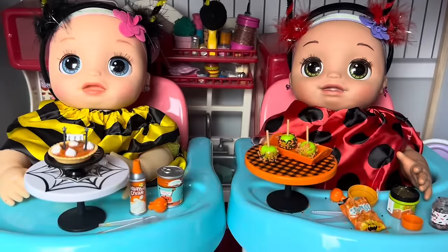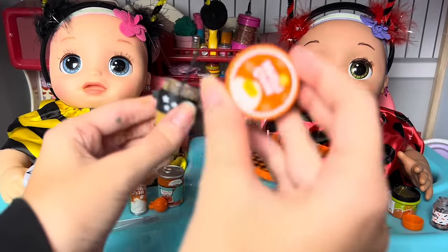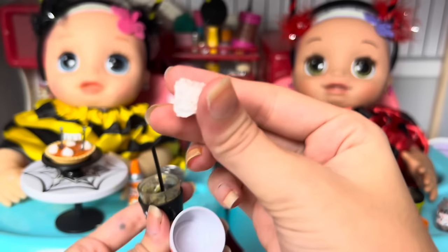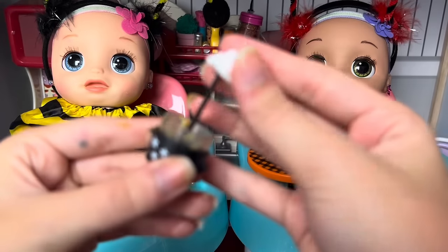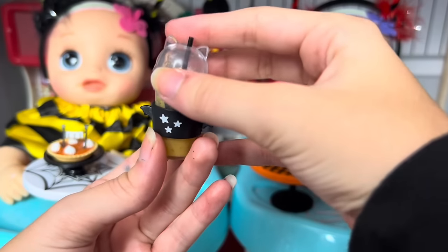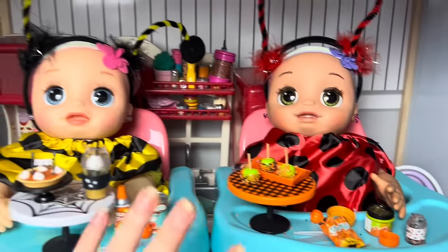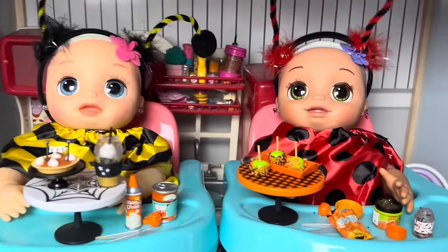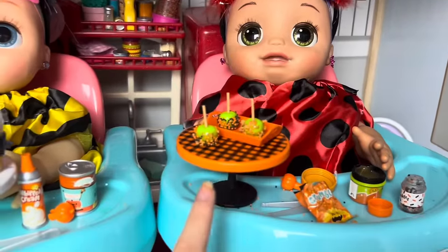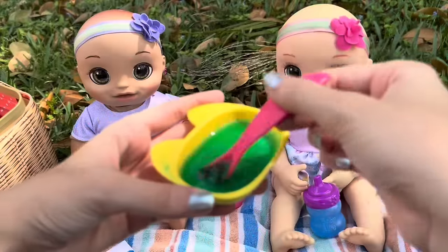We've still got one more apple - should we put no toppings, or maybe do both? Yeah, both - the sprinkles and the crumble! Let's dip it in caramel first and then add on the sprinkles and the crumble. They look so good! Now we're almost done but we just have to finish up our pumpkin spice latte from earlier - it finished drying. We add our whipped cream, put it through the straw, and put the lid back on. Our pumpkin spice latte is done! My favorite was definitely the candy apples - they were really fun to make and turned out super cute.